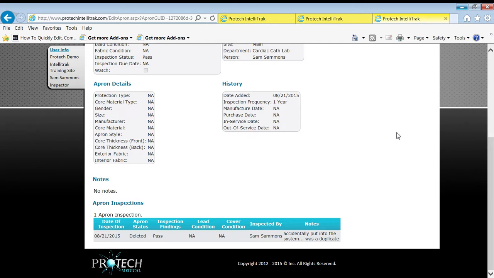Simply, they're going to log in, go to the admin area. There will be a deleted aprons tab. And then they're going to go in there and see that record and go ahead and delete it. So that completes the process. The two-step process protects the data from any employee accidentally or maliciously deleting data. So the employee does the deletion status, and then the admin person completes the process. So that's how you delete an apron.